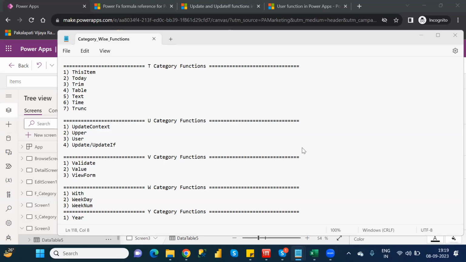By using different functions, like there is a VALUE function, you can convert from text to numeric. Is that clear? That's what you're asking, like if it is a character, how you can convert it into different data types, to integer. We use the VALUE function. VALUE is the function. Like in the next category, it will come up, and at that point of time I will explain. Okay, thank you.